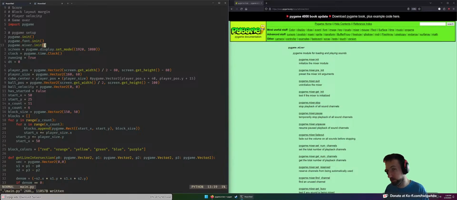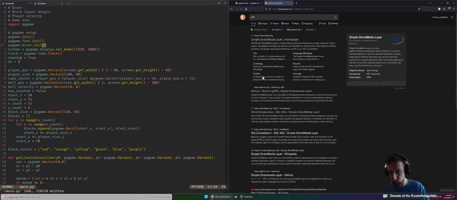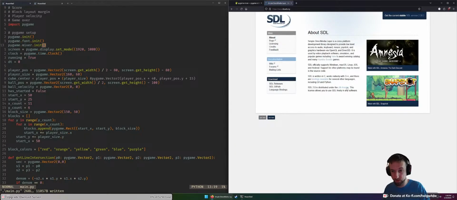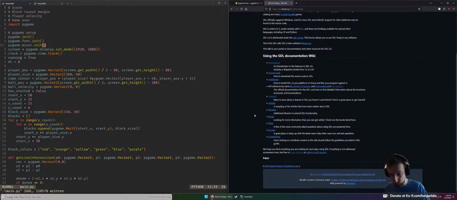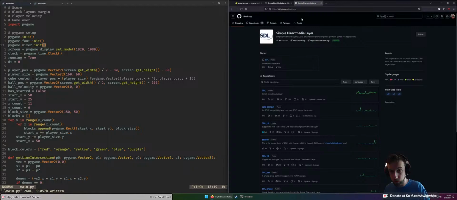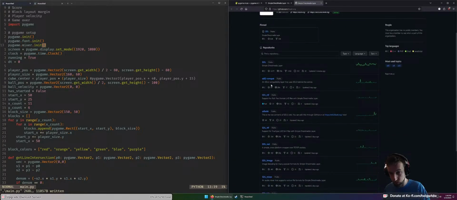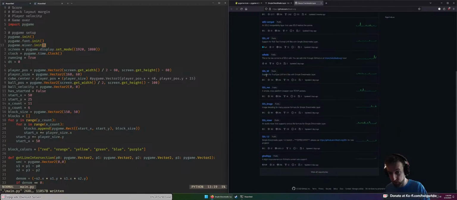So these are SDLs. Let's see, SDL2. You have the SDL2 base, and then is it under wiki? No. The GitHub. Okay, cool. So you have modules. The SDL font is just this.